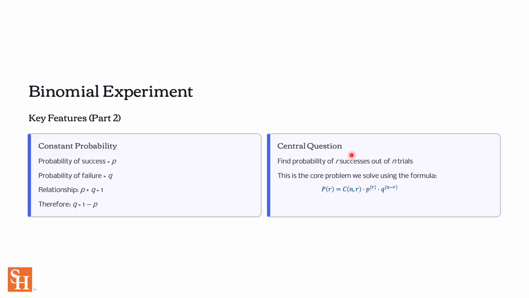And for the binomial probability distribution, we use this formula where P(R) is the probability that there will be R successes out of n trials. So if we throw a coin 10 times, what is the probability that 5 heads will appear? In that case, n equals 10 and R equals 5, right? So how many successes is denoted by R, and how many trials is denoted by n. That is the formula we use for the binomial probability distribution. We'll elaborate on that later.